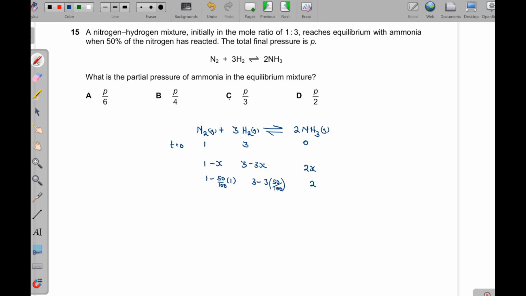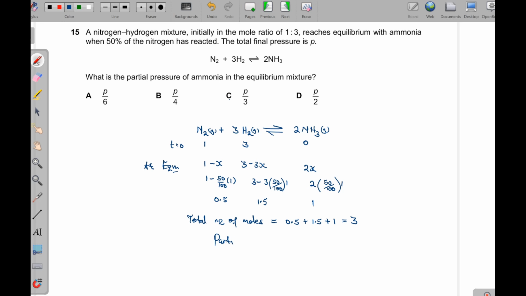Meaning this way you'll have 2 then times the 50 percent. 2 times 50% of what? Of the nitrogen, the moles of nitrogen. So that means here we're having 0.5, then here we shall have 3 times, this will be 1.5, so 3 minus 1.5, you get 1.5. Now this one will be 0.5, then times 2, that one will give us a 1, okay? So meaning the total number of gas moles, total number of moles is going to be 0.5, then plus 1.5, then plus 1. This one will give us a 3, okay?